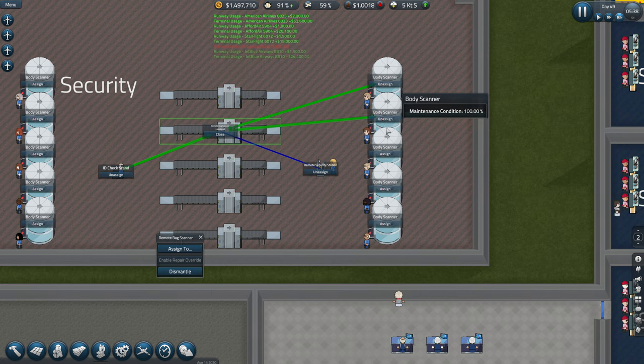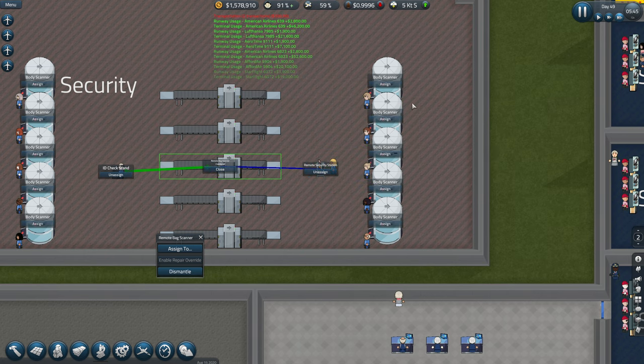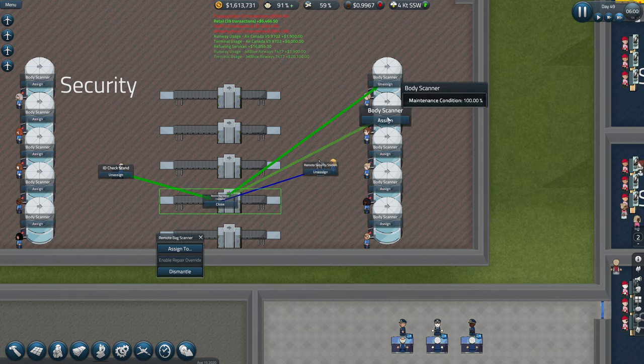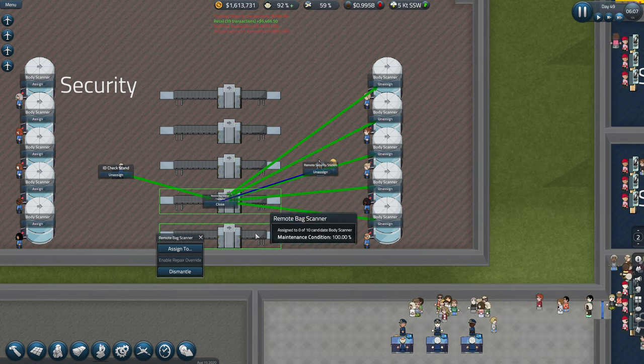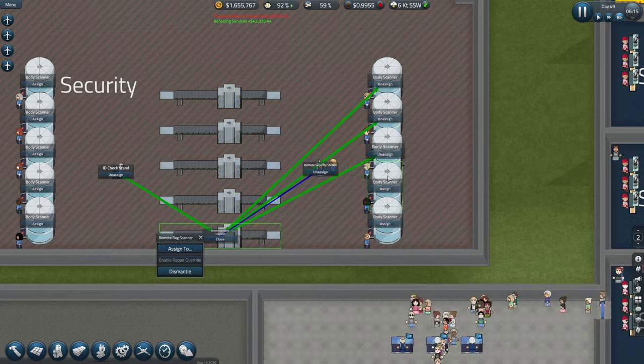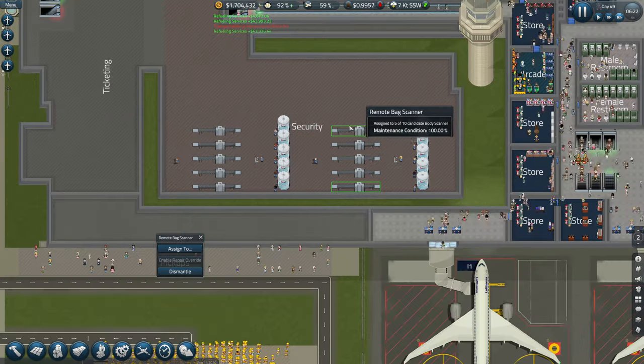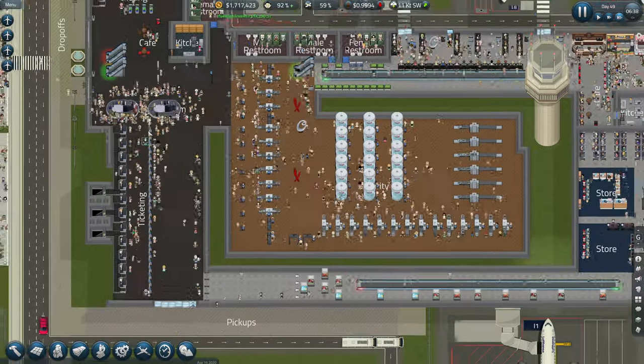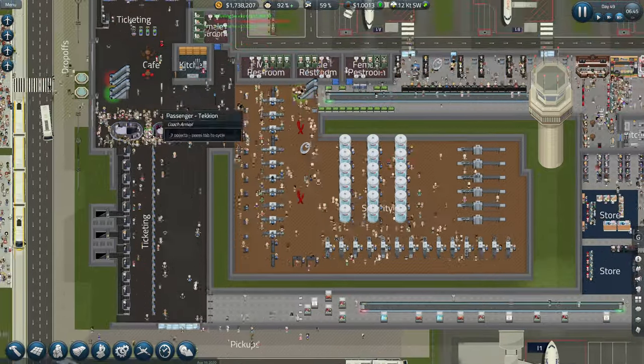Okay. Right, will this matter? Does this matter what I'm doing? I'm not actually convinced that it does matter. Fine. Right, so how's the security zone looking downstairs? It's still looking messy. It's still looking, like, ridiculously messy.